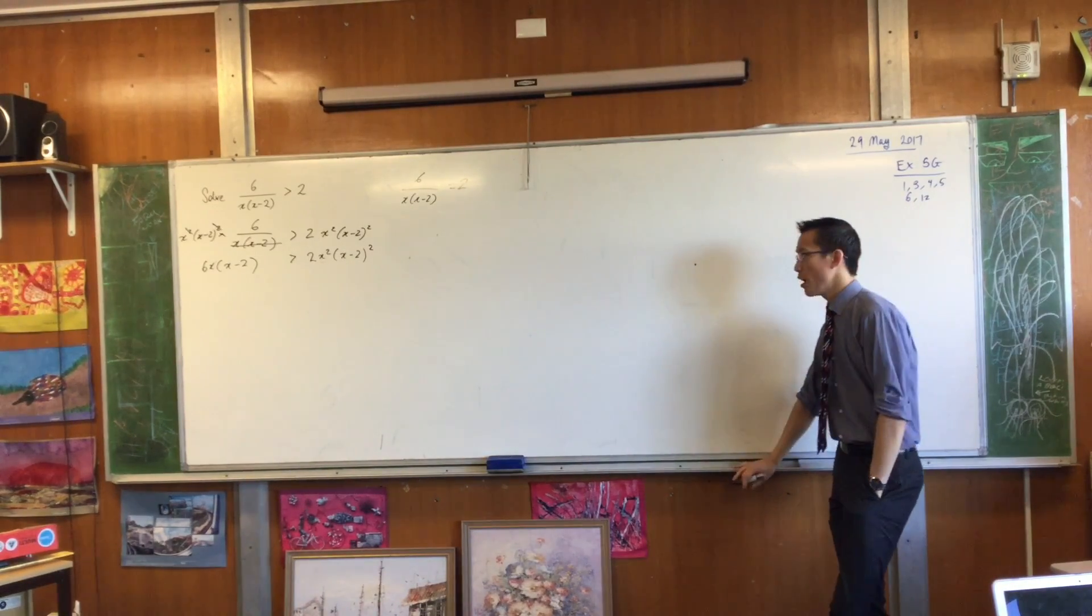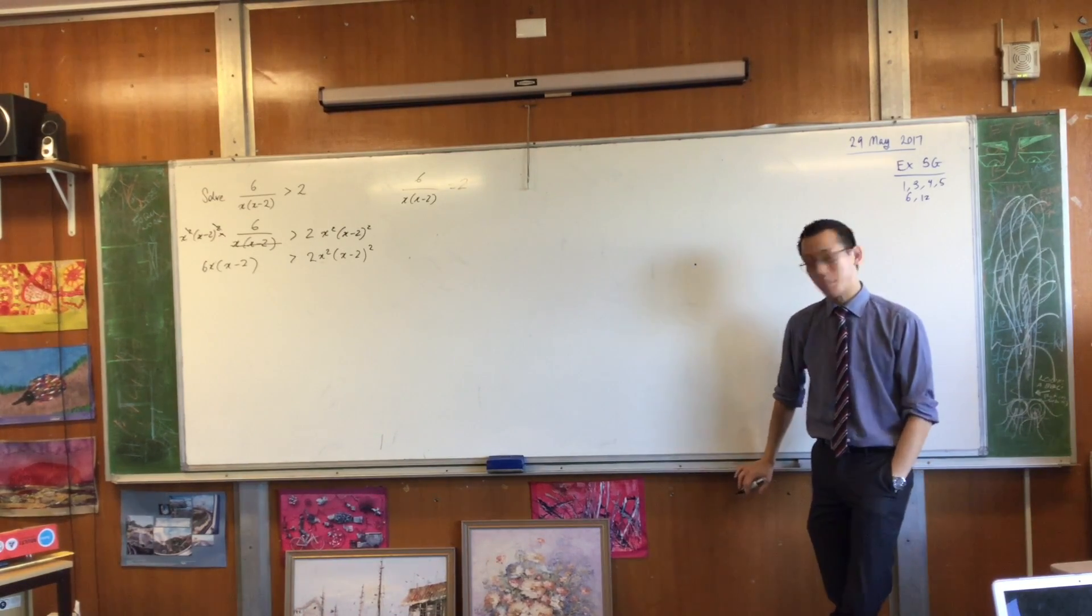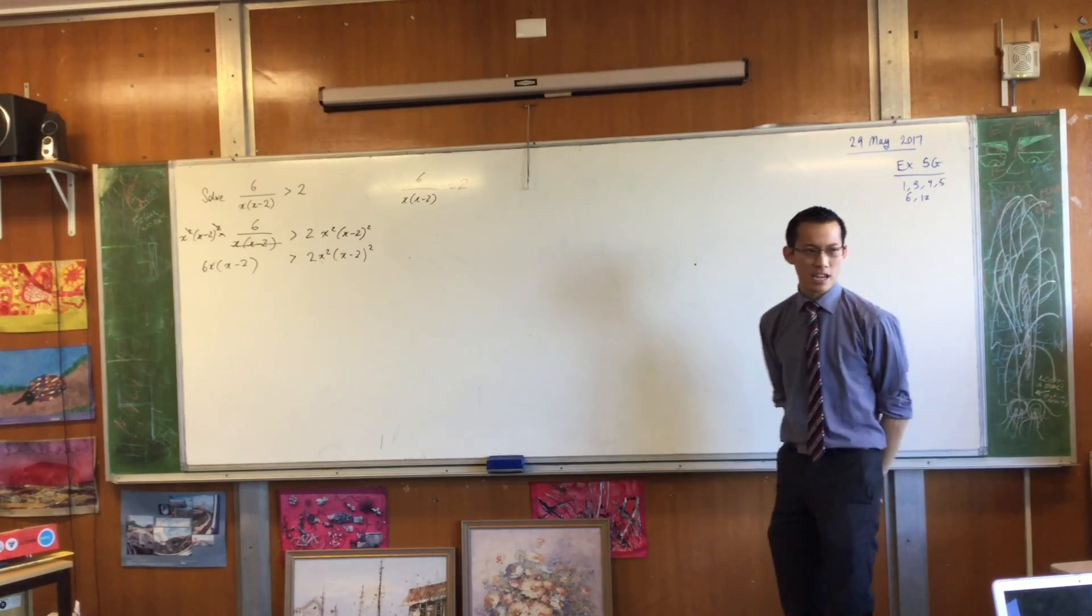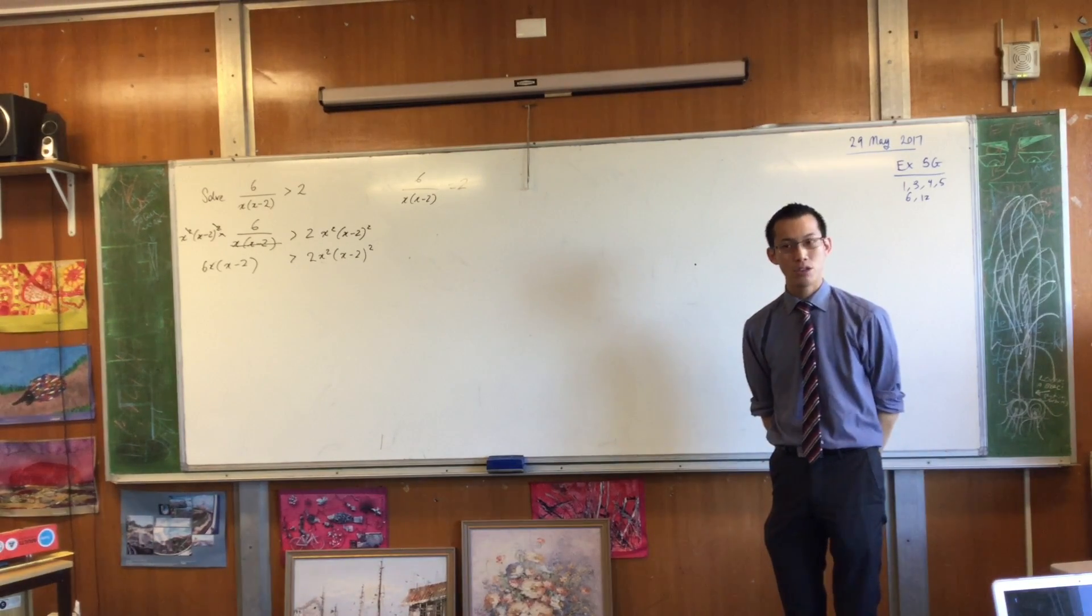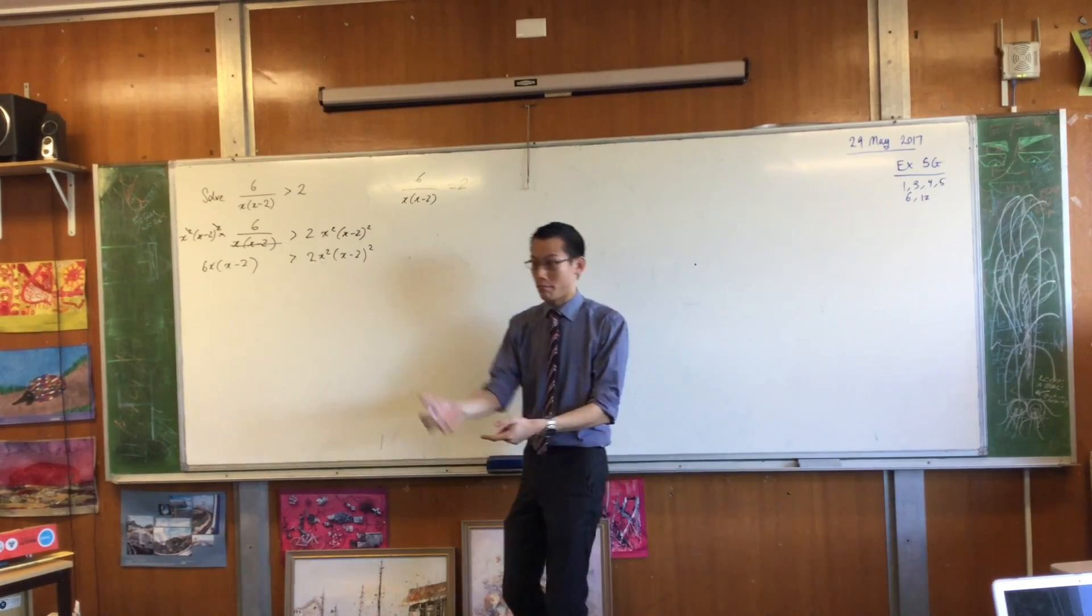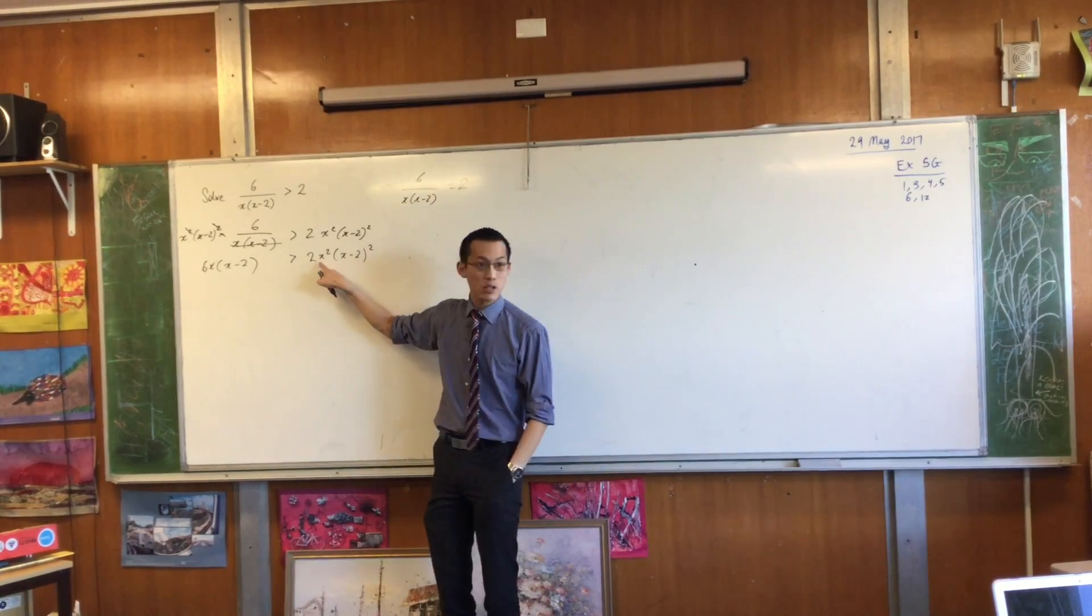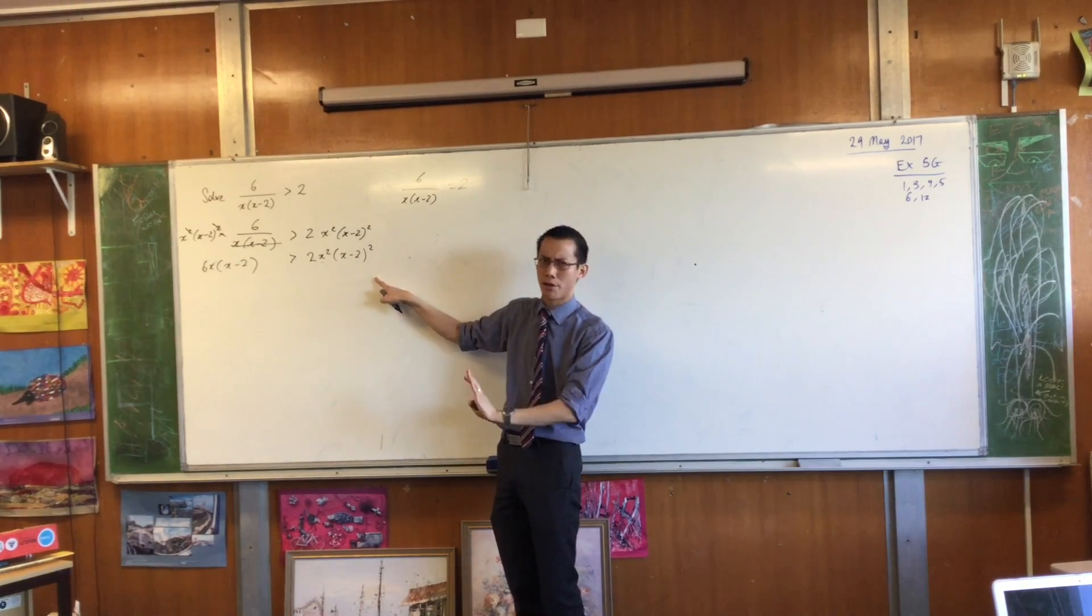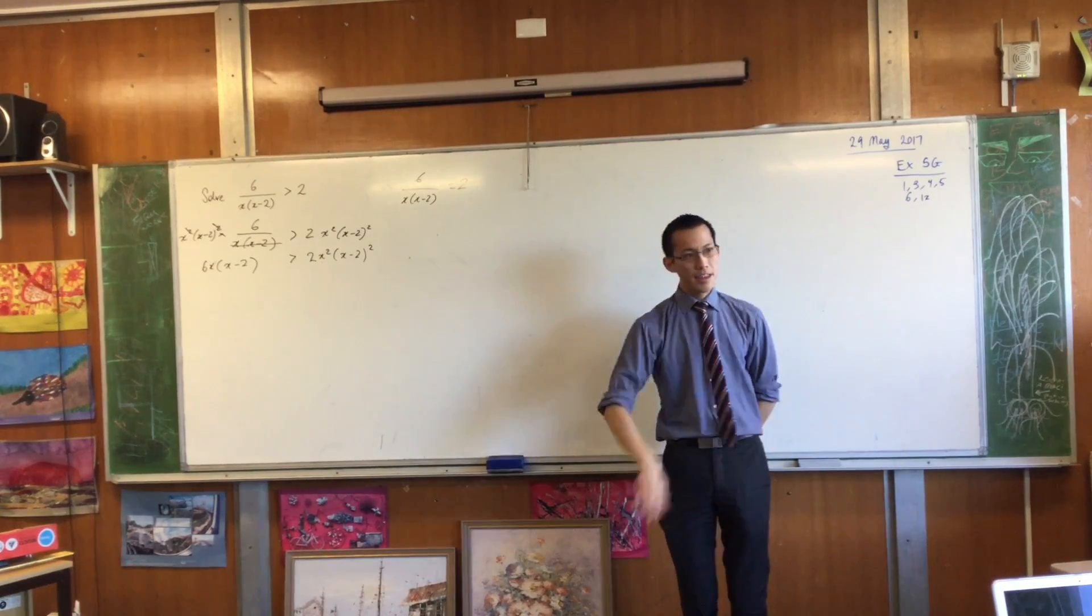So that was the first step that was a bit of a tricky obstacle to get over. Now what do I do? In this case, well in most cases, my instinct at this point is to expand, right? I usually expand when I see something like this because then I can collect like terms, I can factorize, blah blah blah. That is a terrible idea in this case. Do not expand. What is it about this particular arrangement that tells you you shouldn't expand? The first problem that's blaring at me is this thing in here is a quadratic. Well when you multiply through you're going to get x to the power of 4. I don't want to go there if I can avoid it. That's not a deal breaker, but it's certainly something which I'd like to stay away from if possible.